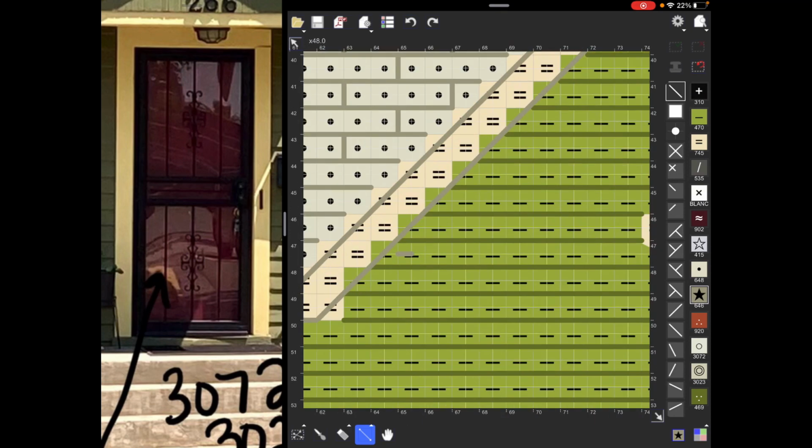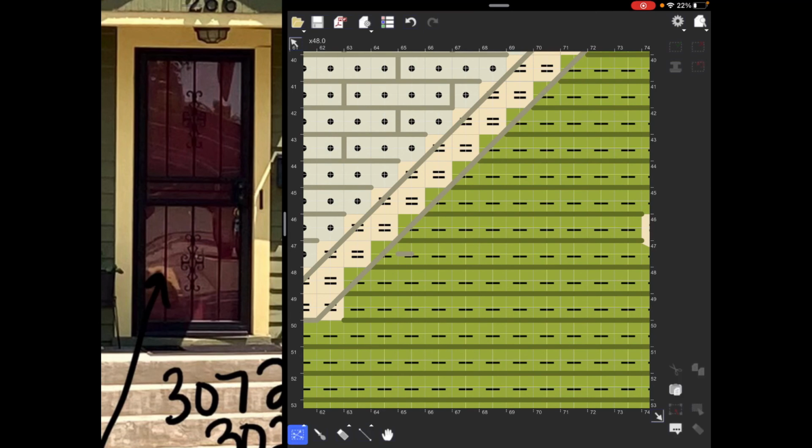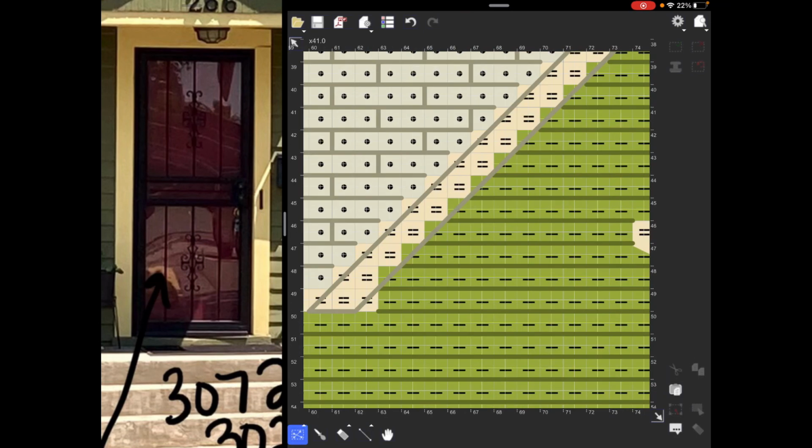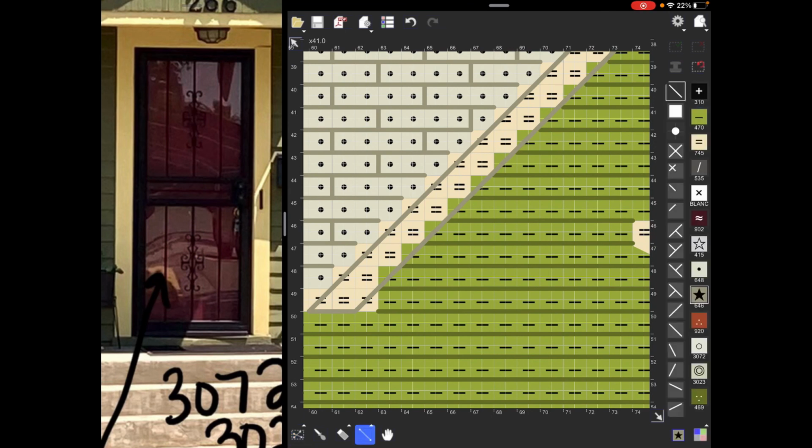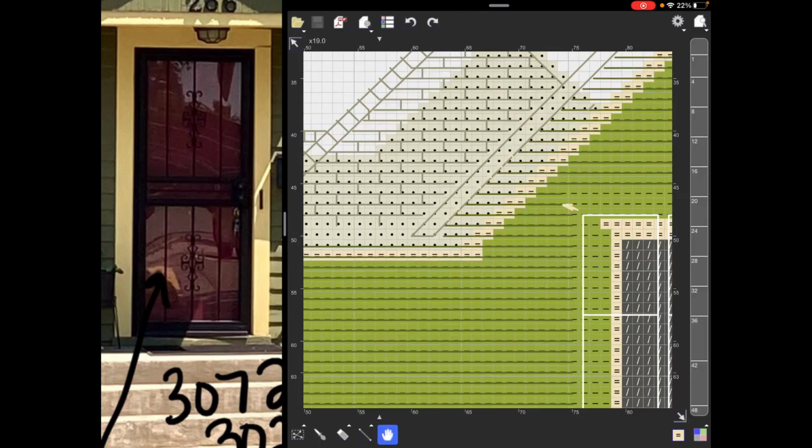So these little spaces, you can decide if you want to do half stitches right there, or I'm talking about like right here, half stitches, or when you do the roof line, if you want to do long satin stitches. That's kind of up to you when you decide how you're gonna do that.